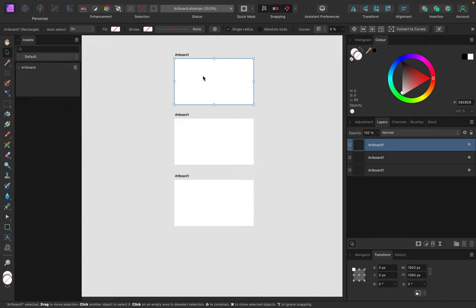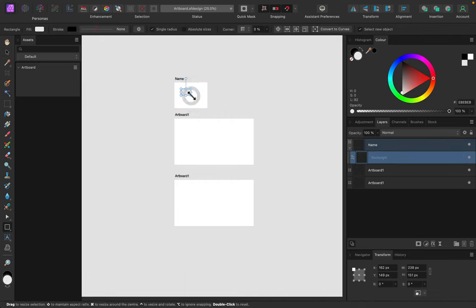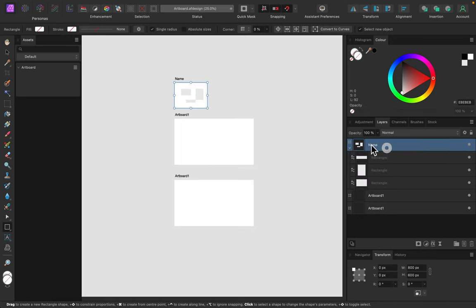By default, I set them up as full HD, as you can see here in the transform panel, but you can freely resize them by hand or by typing numbers here, so we can resize them to precise values. Of course you can rename them over here, and when you start putting objects into your artboards, they will appear on the layer panel inside this artboard. You may recognize this icon, that's the artboard indication.